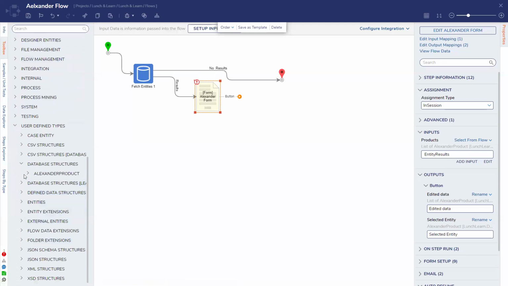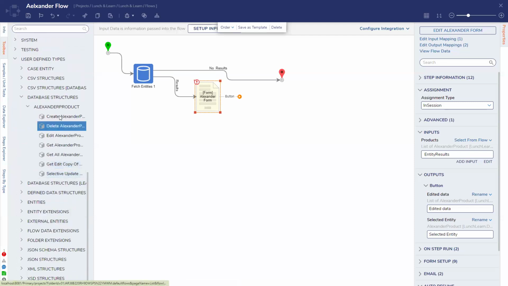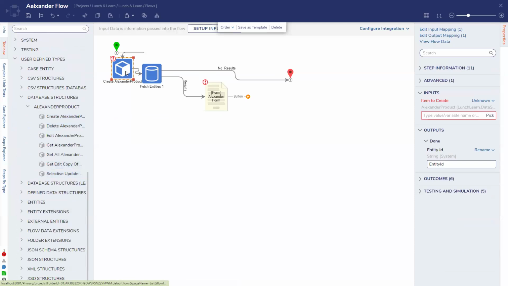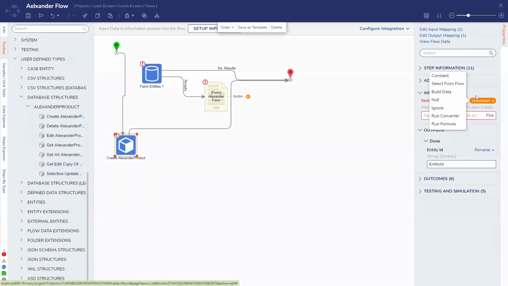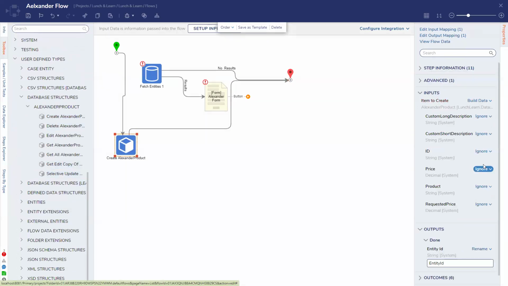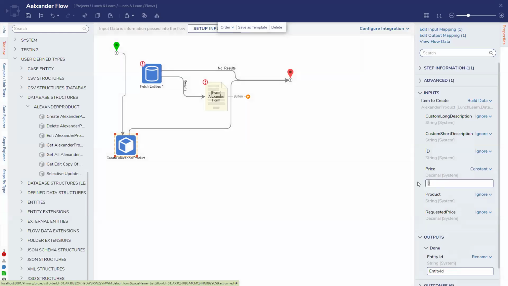My bad. There we go. So we're just going to create two of these, map it to the end. Build data. We'll make this 26.99. And what's something that runs 26.99? I don't know. Swiffer WetJet.